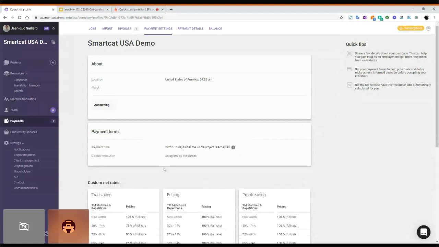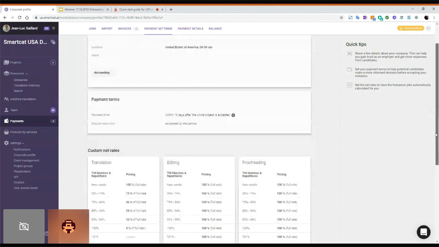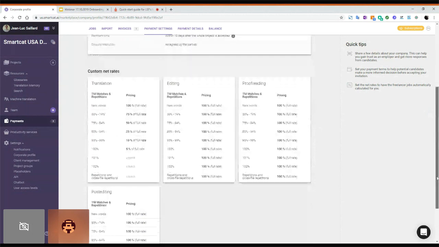And you can see here that now when a translator accepts a job from you in Smartcat, they will know when they're going to get paid. In this case, it'll be 10 days after the whole project is accepted, they will receive payments from you. And we use this information to calculate payment deadlines in your account, so that you are reminded when payments are due.